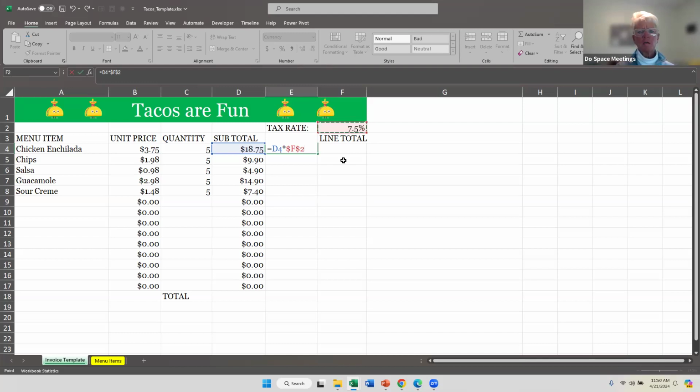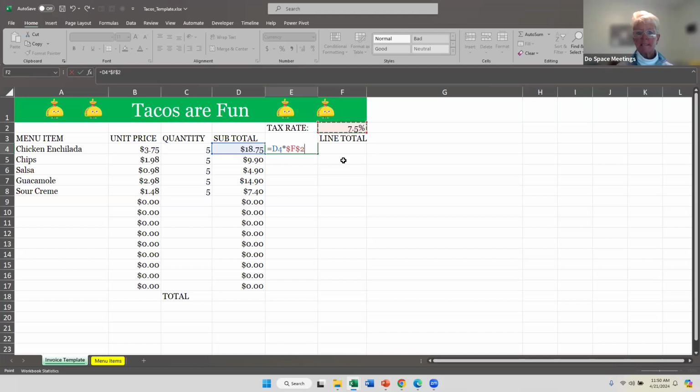Most keyboard shortcuts are the same, but I found that this one varies just a little bit when using that F4 key. When I say F4, I don't mean the F and the 4. If you look at the very top of your keyboard, you have function keys that go from F1 to F12, and that is the F4 key that I'm referring to.